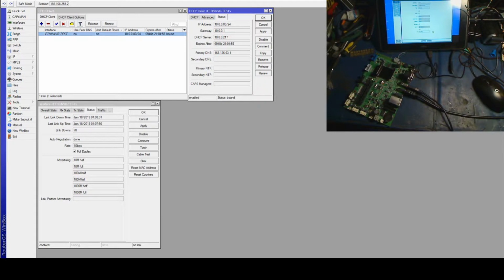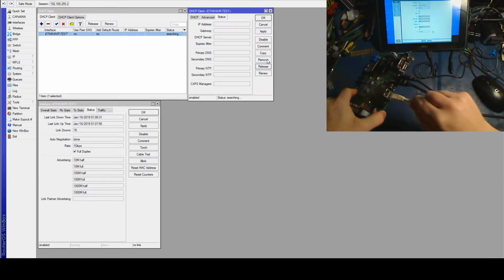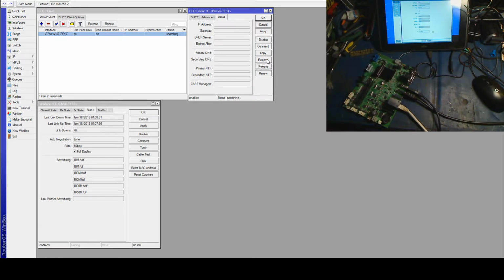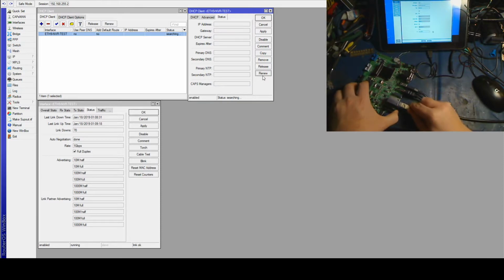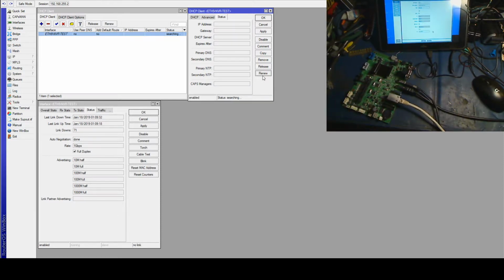Okay, so we're going to go back over here to the computer. Release. Okay. I'm plugging into the bottom first, okay? The one that's issuing the IP addresses. Will it issue an IP? Okay, the interface is synced. No. Look at that. Renew. It's not. And if I connect it to this interface, is it going to issue an IP? Or did the DHCP server go tits up when it saw that there was 2 on it?